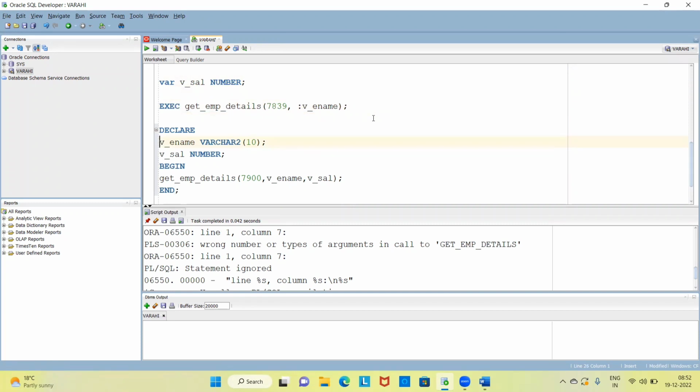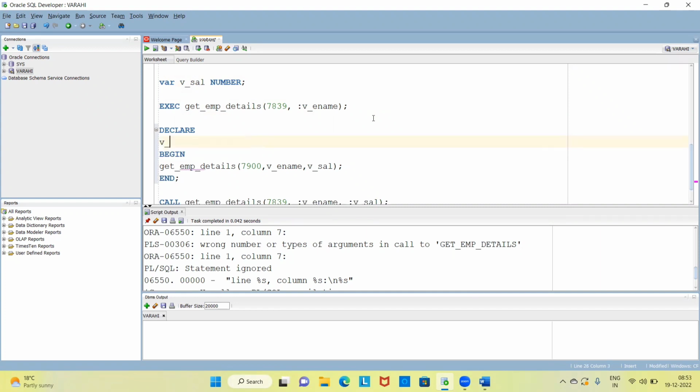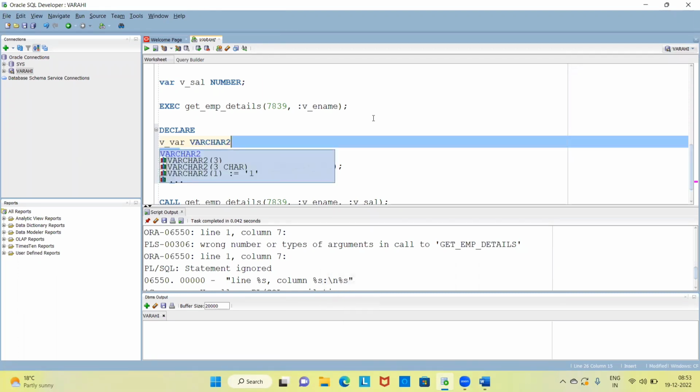I'm declaring a variable, v_variable for example. What is the data type for it? Varchar2, right? Varchar2.